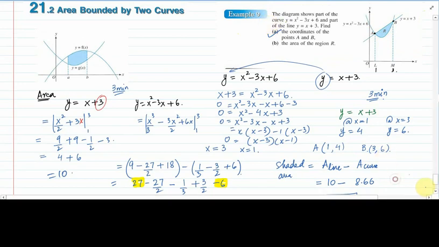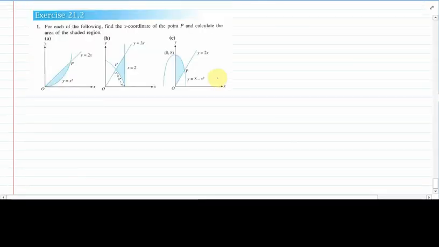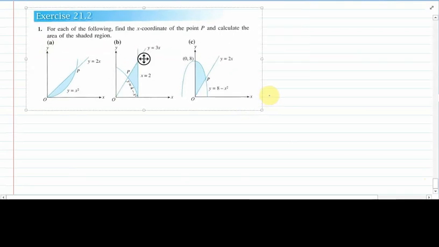Now after this example that is quite lengthy, we are going to start from the book questions. It's exercise 21.2, question number 1. There are 3 parts, A, B and C. We are going to attempt any 2 of them, and you will attempt the third one, right? So the homework part is part B, and we are going to attempt part A and part C here. So let's start from part A.